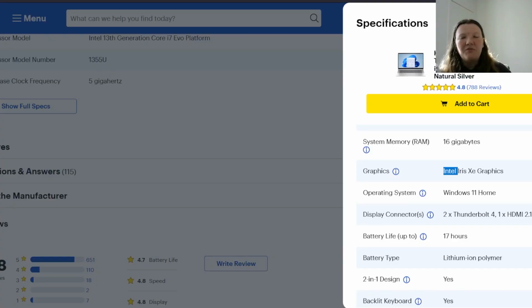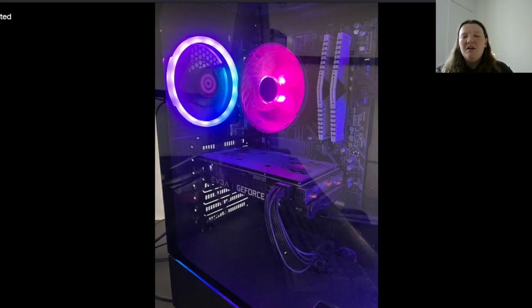And in fact, if you're looking at a laptop, I kind of just picked this one at random, often you'll see it say something like this under graphics. This Intel Iris Xe graphics, that's just integrated graphics, a little dedicated part of the CPU. My recommendation, if you are doing anything with 3D data, the base level is just to make sure there is a dedicated graphics card in it.